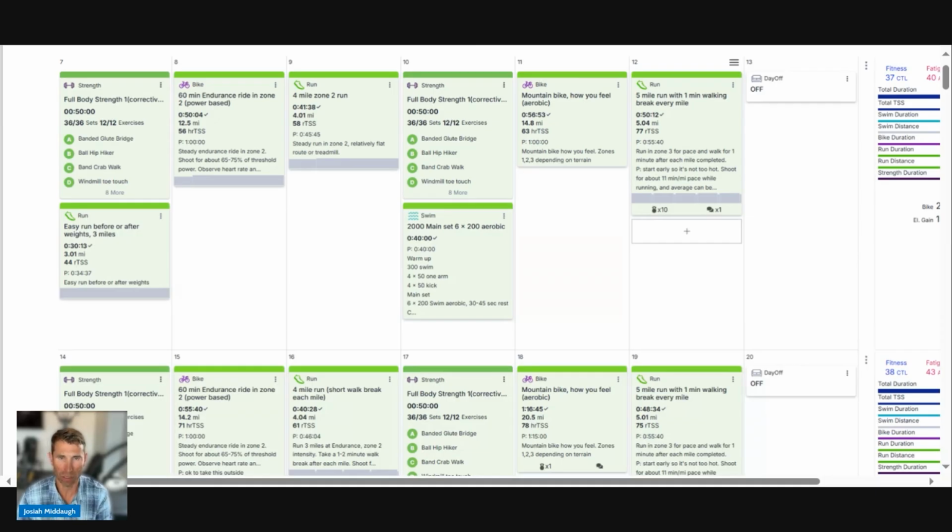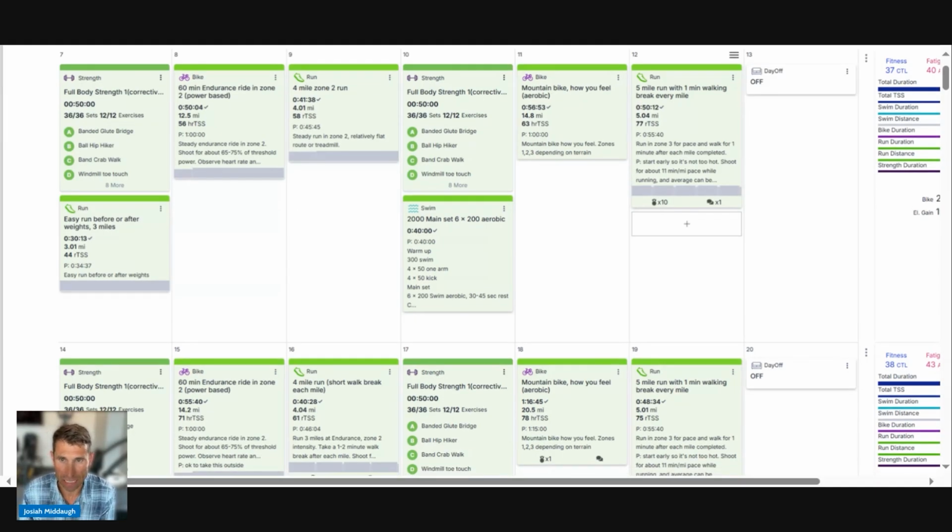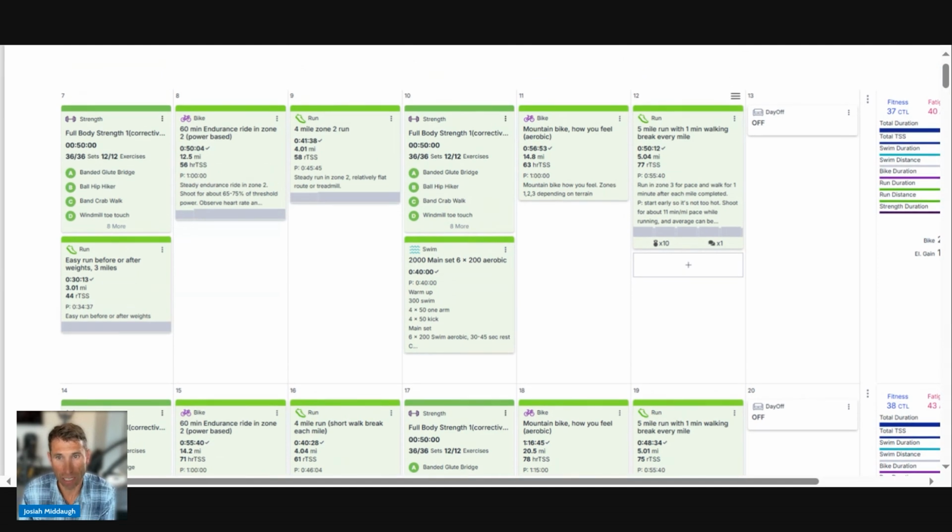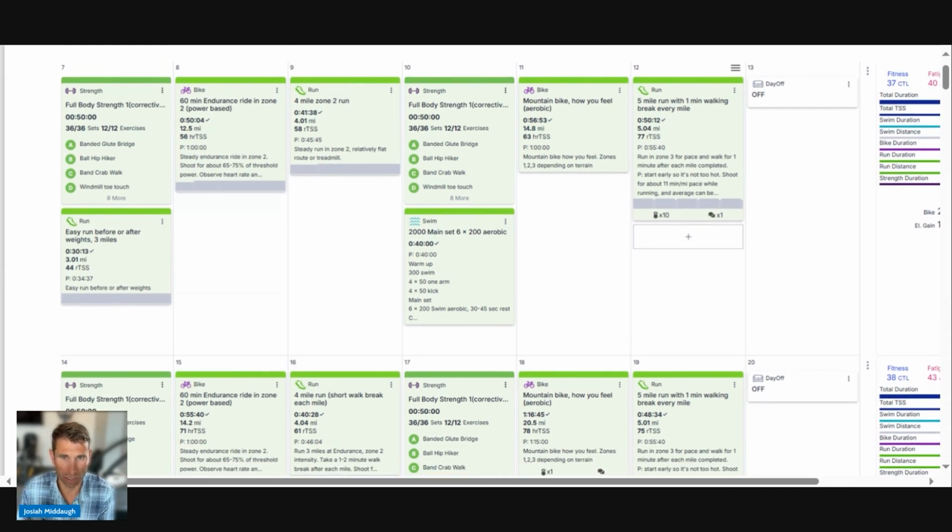So here's just one example of a calendar. This is someone who is super compliant, completing all the workouts, and you may be starting to wonder, what do all these numbers mean? You see some of the things on the right side of the screen: fitness, fatigue, fitness or chronic training load, acute training load, and all the durations. Some of it might be really intuitive, like the duration that you spent running or swimming or biking, but a lot of these metrics are based on a simple concept called training stress score. It's a way of quantifying how hard a workout is on your body.